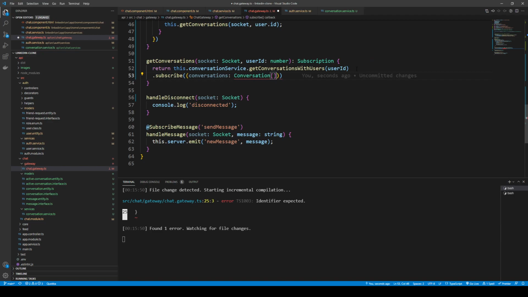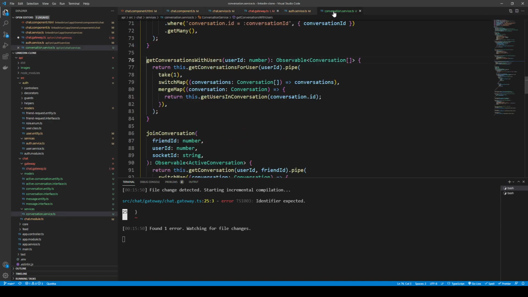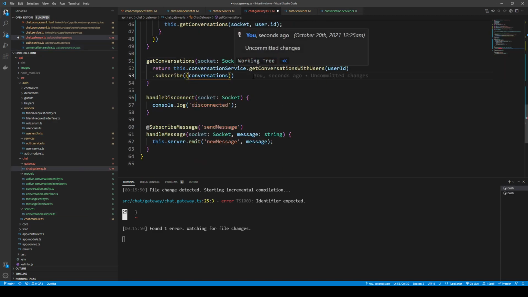So we know they're going to be an array of conversations. Actually, we don't know that. Okay, so that's kind of true, kind of wrong. Basically, because we're getting one conversation at a time, we will be getting all of our conversations, but in a stream of single conversations being emitted.